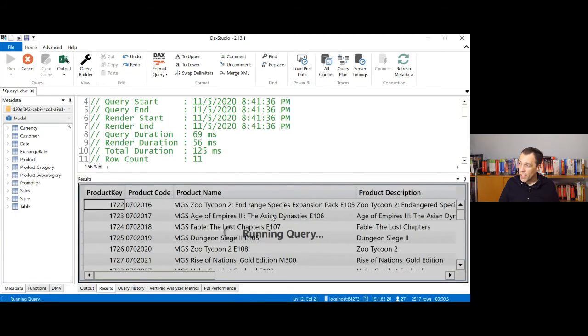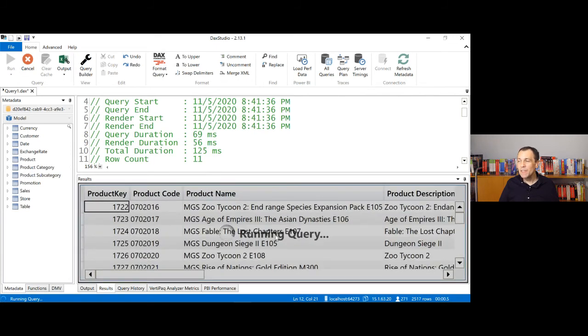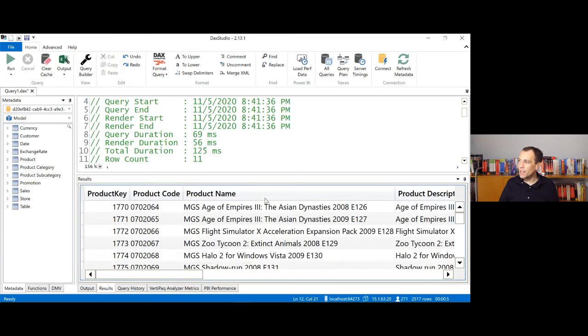Now it is not okay. DAX Studio is not perfect. So when it happens that you see that something is not running well, you see that in this situation I have a query that is running for too much time, and I think it failed, it expired. I don't know. Let me try again.